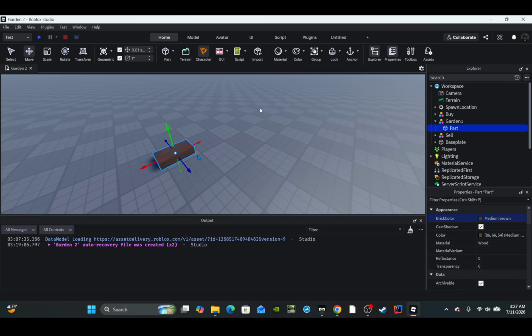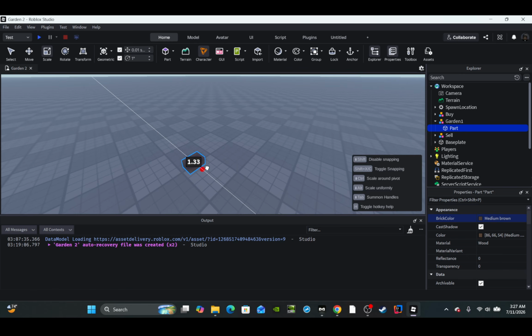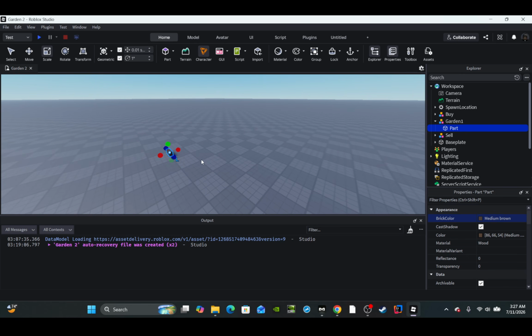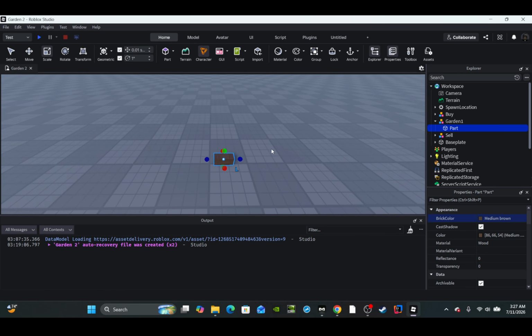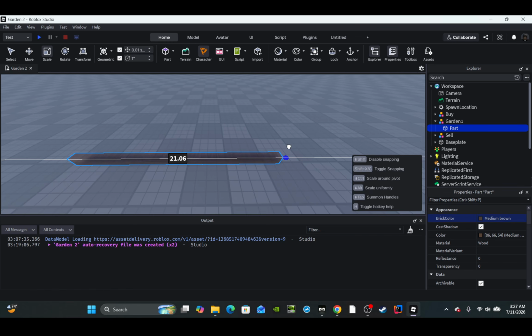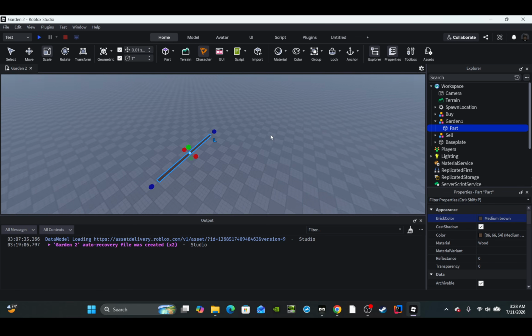Okay, cool. So we're then going to turn this into a fence. The way we do that, we're just going to do it like this. Again, this is completely up to you. You can build your garden any way you want. All that matters is that you have the seed beds folder and the owner value, which I'm about to make. You can set up your base and be as creative with it as you want. All that matters is you have the stuff that I make. I'll let you guys know what you need to have. So feel free to be creative and make yours look as nice as possible.